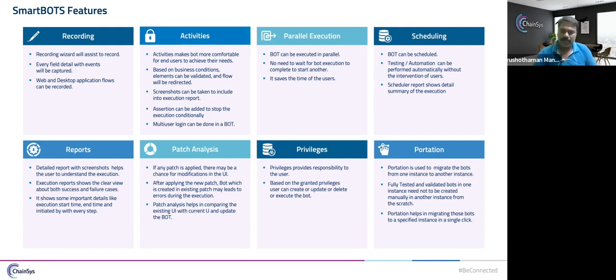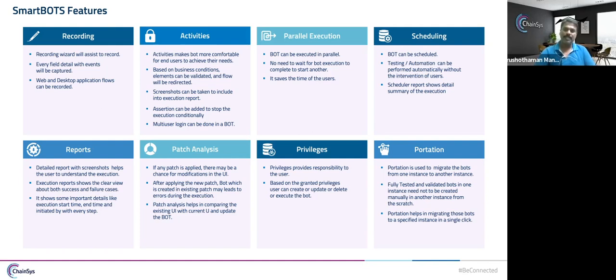And next is quotation. The quotation part is like migration. When you develop the bots, they are in the current environment, like the dev environment. If you want to migrate this bot to the next level environment, it can be production or UAT. Definitely, we have to export the bot and import it to the target environment. For that, we can use our quotation.